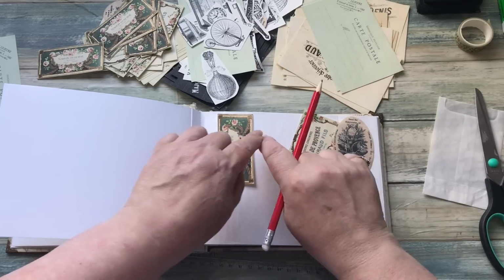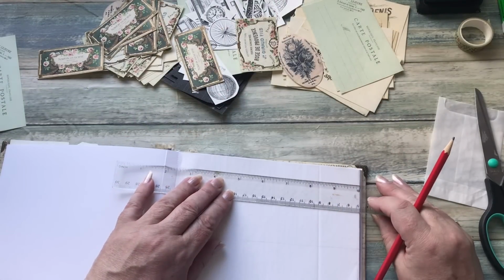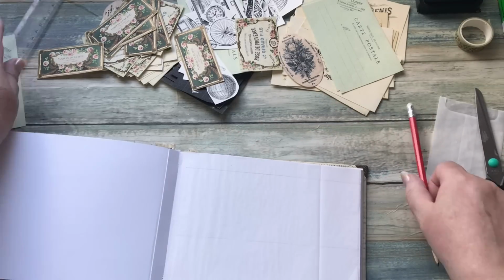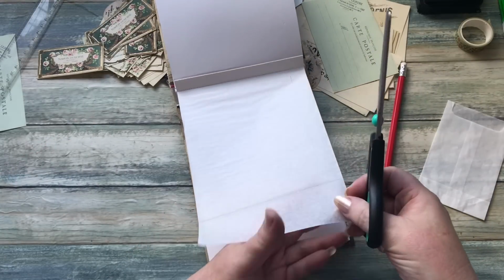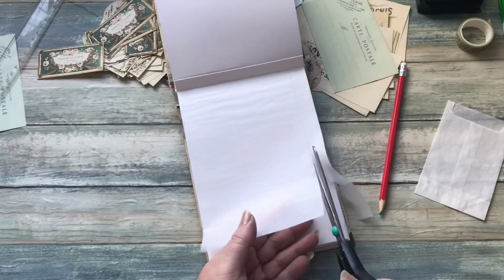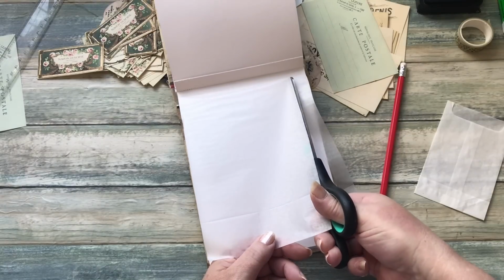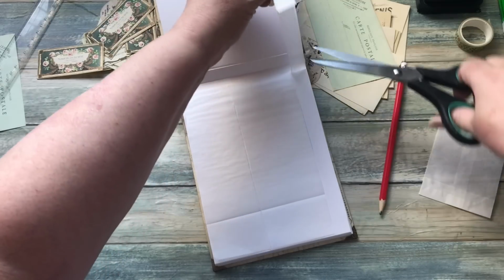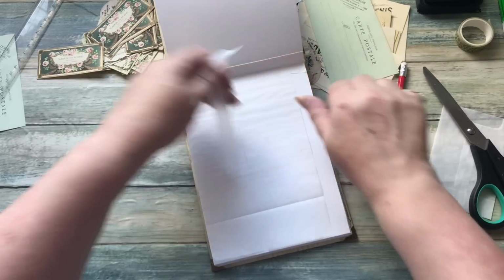beyond. So I want to cut some of that off so that I can actually get to the labels. So if I draw a straight line across there, whether it's at the right angle or not is a different kettle of fish. And then I'm going to cut along there, and I'm going to cut along there, and then I need to cut that bit off, but I'm going to hold on to it. Squidge that bit down.